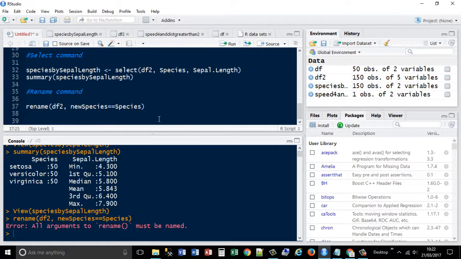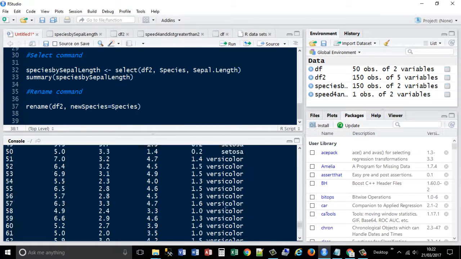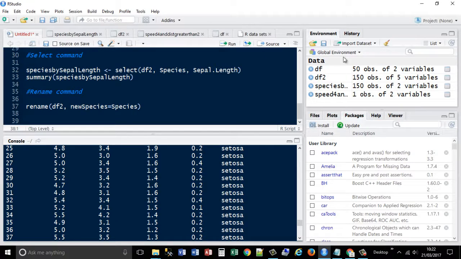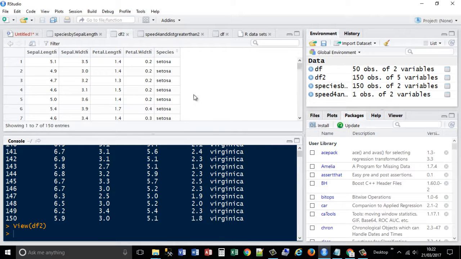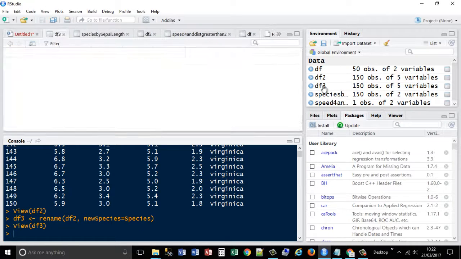Okay. It's not an assignment operator. So now new species should be in my df2. Okay, what's happened there? Let's have df3 and it should be renamed in the new data frame.